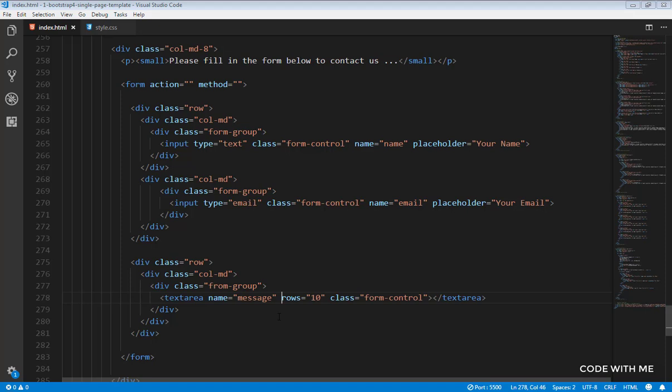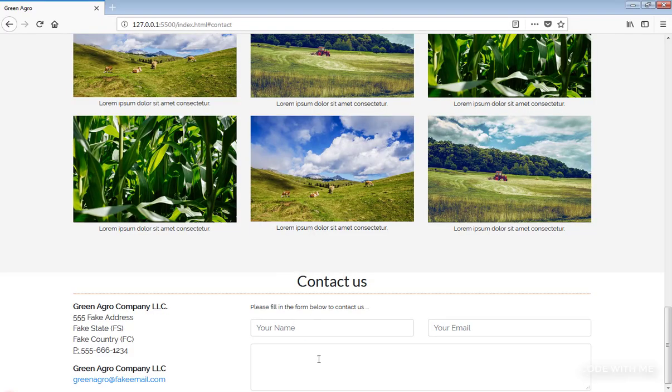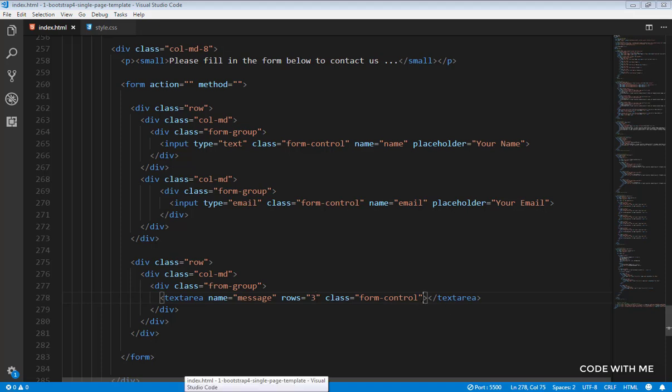But for rows, I think the default rows is a bit longer than I want, so let's just reduce this row to 3 and see what happens. Okay, that's it. I think this is good. It's not bad, but there is one thing missing. Let's add a placeholder so that we can tell our user to input our message there.